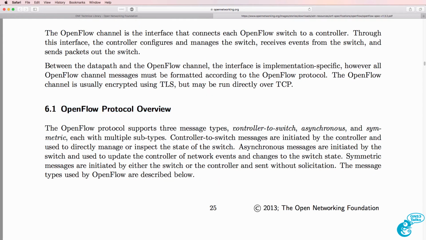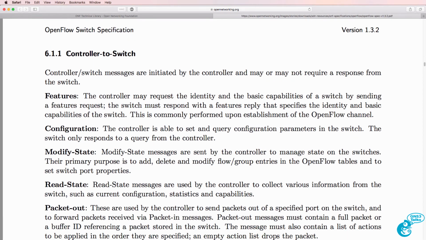We are told that there are three types of messages: controller to switch, asynchronous, and symmetric, each with multiple subtypes. So controller to switch includes feature request. The switch will then reply with a features reply. There's a configuration message.